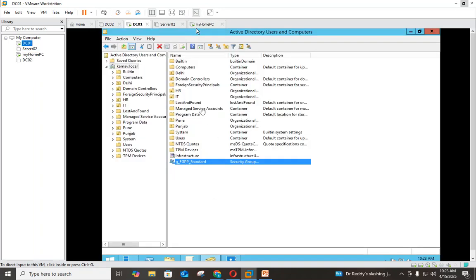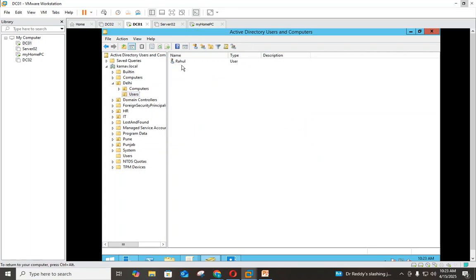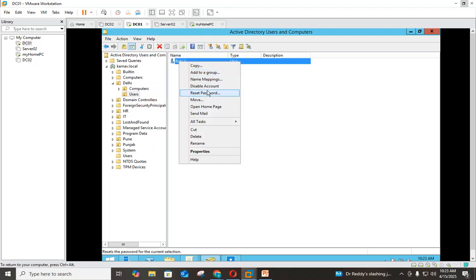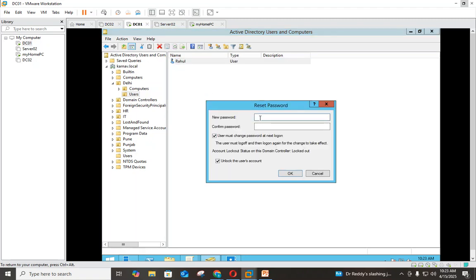And one more thing I want to show you, where my user is. It should be Delhi. Okay, Rahul. I will type the password. Earlier, you remember it was asking me to enter at least 7 characters with the password complexity.